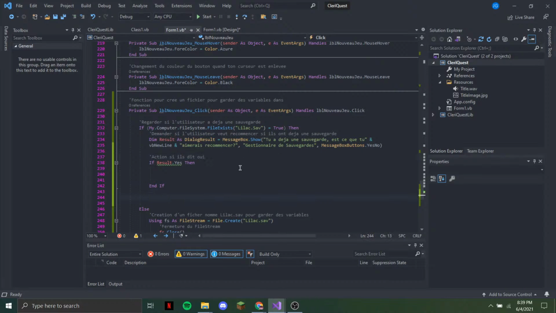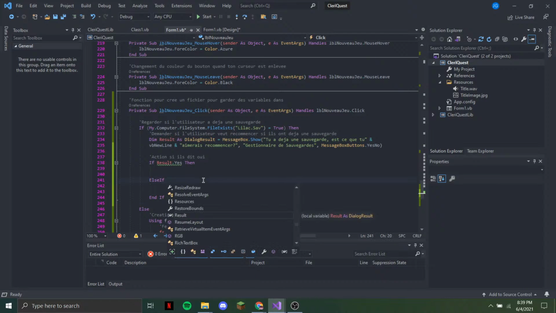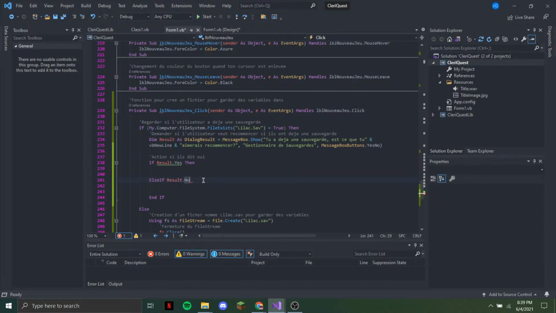And then right here, if result.no, or unless we, yeah, we could just put an else if here instead. Or just put else. Because no, instead, if they just close it. Okay, we're going to put else if result.no, then.